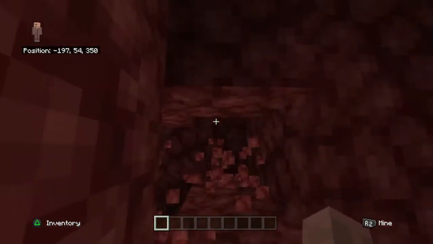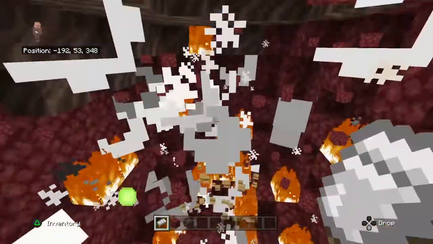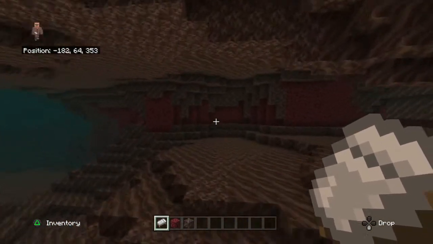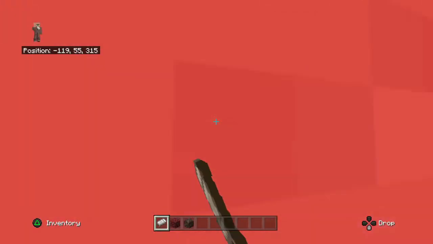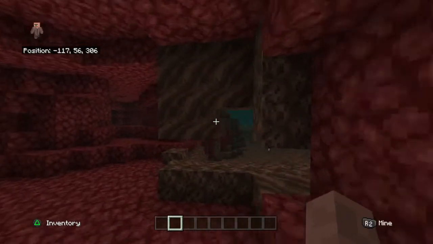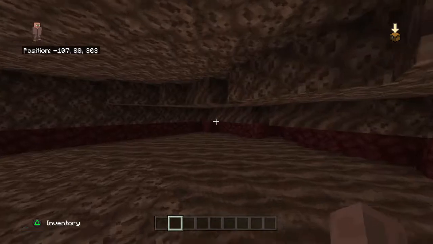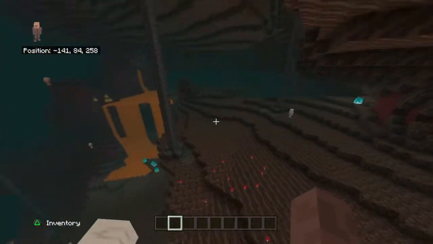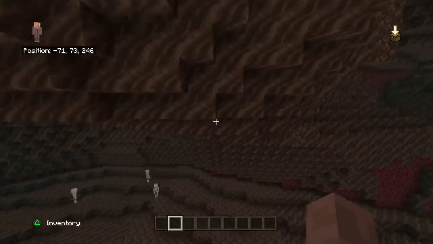Alright, we will get back to Y72, guys. Don't worry. I know a perfect way, guys, to get to Y72 this quick. I'm not looking for ancient debris. I'm gonna head this way now. So it's Y72, right, guys? Yeah, it should be Y72. So we have to go somewhere. It has to be somewhere near here then.